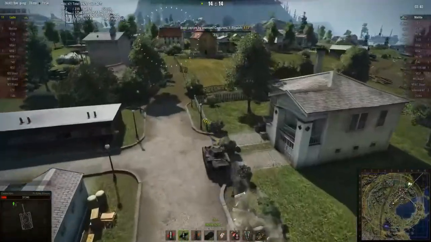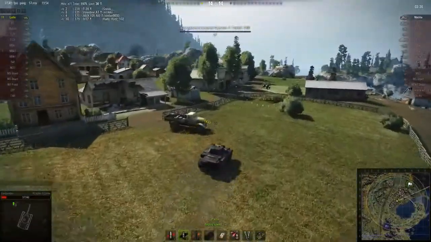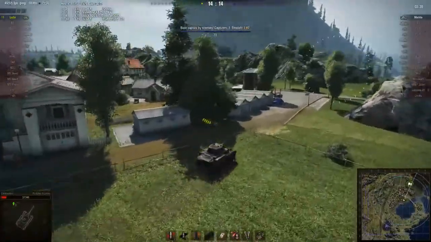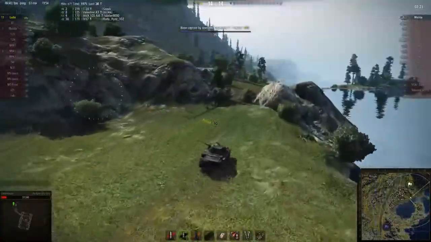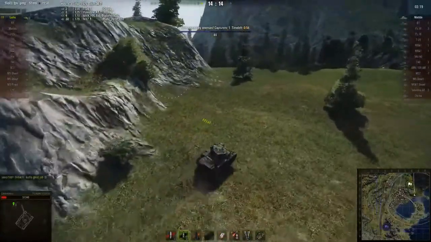Unfortunately, that's just not going to happen, because now, well, it's the right play from the Matilda. Absolutely the right play. The Matilda only has to hit him once, and if you're not going to be able to catch a tank like the Lux, then you have to force the Lux to come for you. So, this ain't good. This ain't good at all.